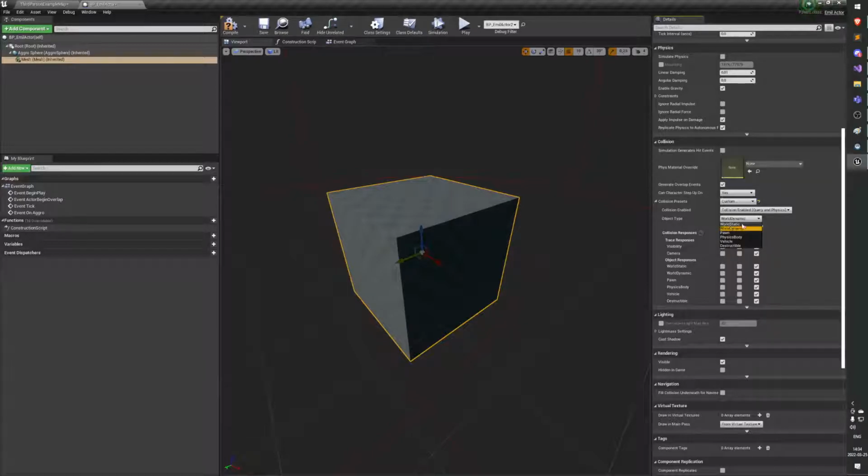So there's world static, which is stuff in the level that doesn't move. So that's static stuff. Then we have world dynamic. So that's stuff in the world, usually anything really, that moves. Then we have pawn, and that's pawns, physics bodies, vehicles, destructibles. I don't know, these are just general terms, they aren't actually tied to anything, you don't have to use these at all. It's just kind of helpful default object types.